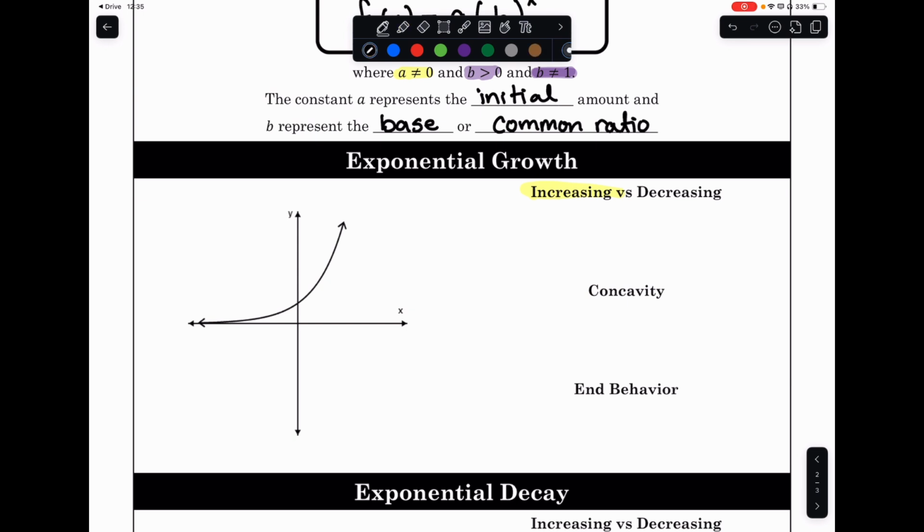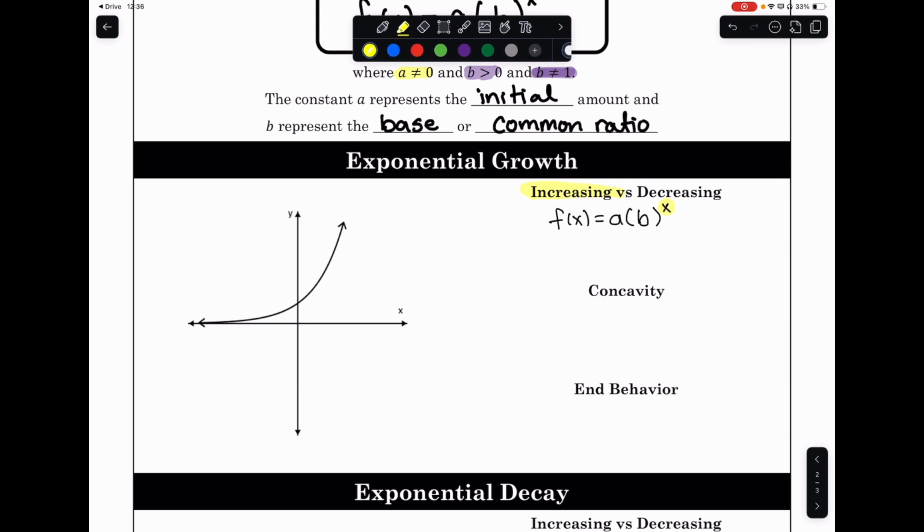The formula for an exponential growth function is f of x is equal to a times the value of b to the power x, where the value of a and the value of b again are going to be positive numbers. And more importantly, this value of x up here is positive. This is going to result in an exponential growth function.